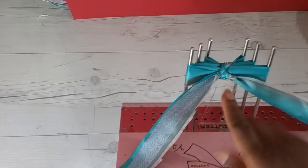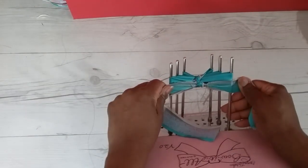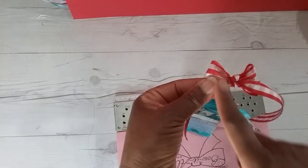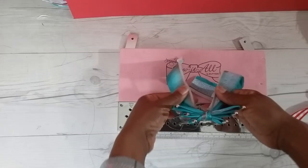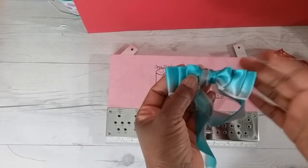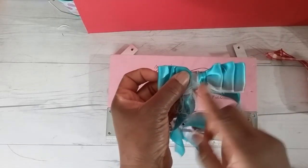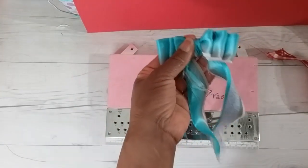Let me show you how the back looks. My ribbon is bulky so it's hard to see the C, but it's there. Let me show you the locking C knot with this ribbon — do you see that C? If I were to tighten this one, you might see it a little bit better. That's definitely a locking C knot. This is how the finished bow looks. It's messy — I was not trying to create something cute, I just wanted to give you the basics. My center part is too thick; I normally fold it when I'm using thicker or wider ribbons.